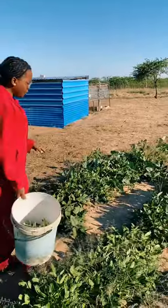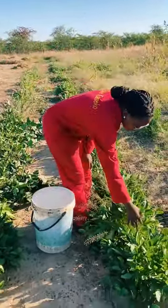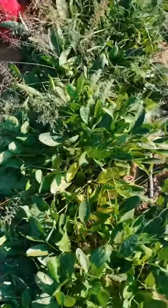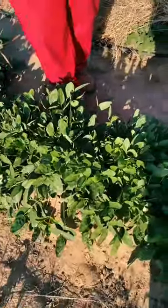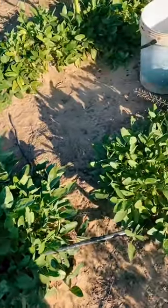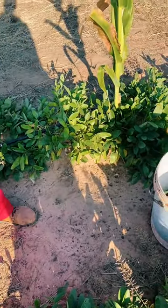On the bambara nuts, I will talk to you briefly on how we know that it's ready for harvesting. So, you can see some of these plants. Whenever you see that the leaves have started yellowing and it's dying back, when you look at that plant and compare it with this one here, oh, there's a wasp. You can see that this one is totally green as opposed to that one. So that plant is ready for harvesting, this one could probably go a little bit longer, but we are harvesting that today. So you can see there's one there, one here, one here. But when you compare that to this, then you know that that one is not ready for harvesting.